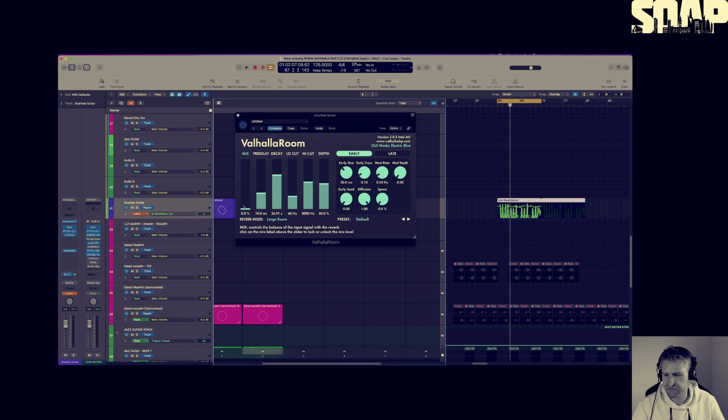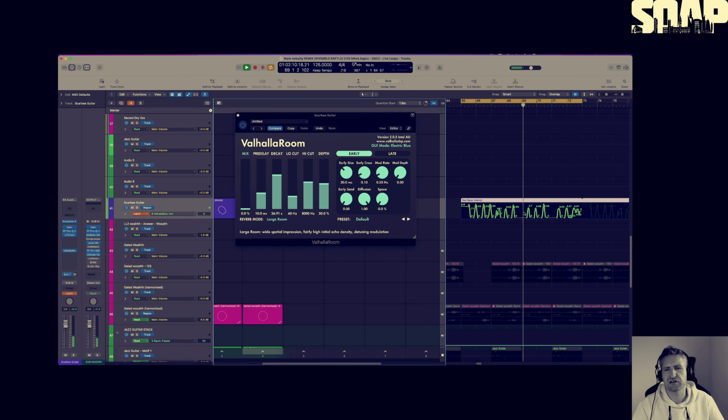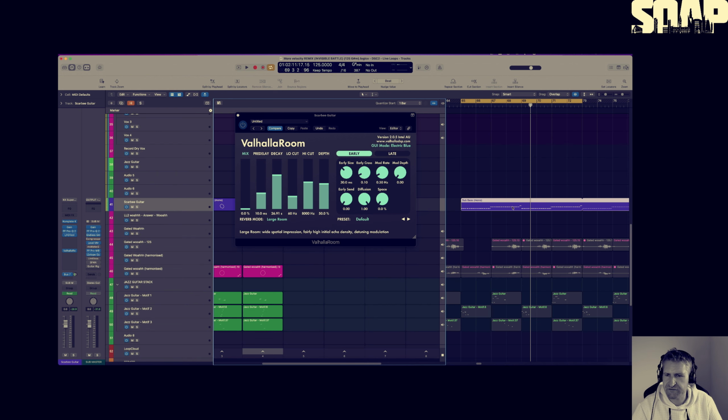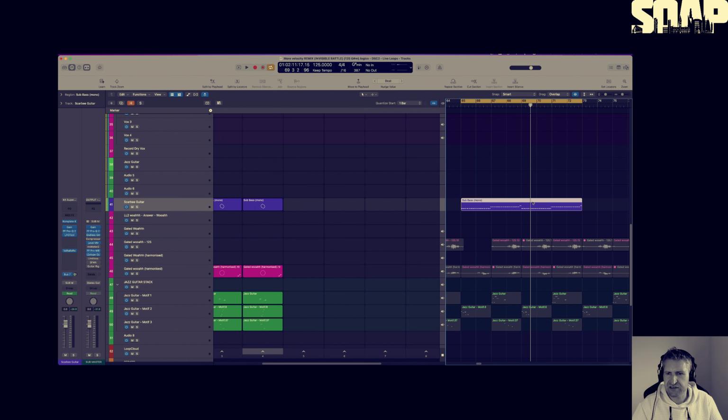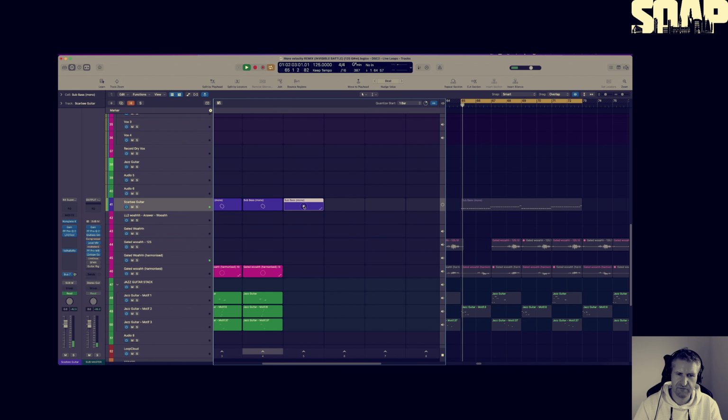Right, so lots of, what's the word, expressive automation done on the fly. Now if I'm happy with that, for example, get rid of that. But now I could just simply move that over here. We've saved that region, saved that automation. If we play, see a quick variation of this.